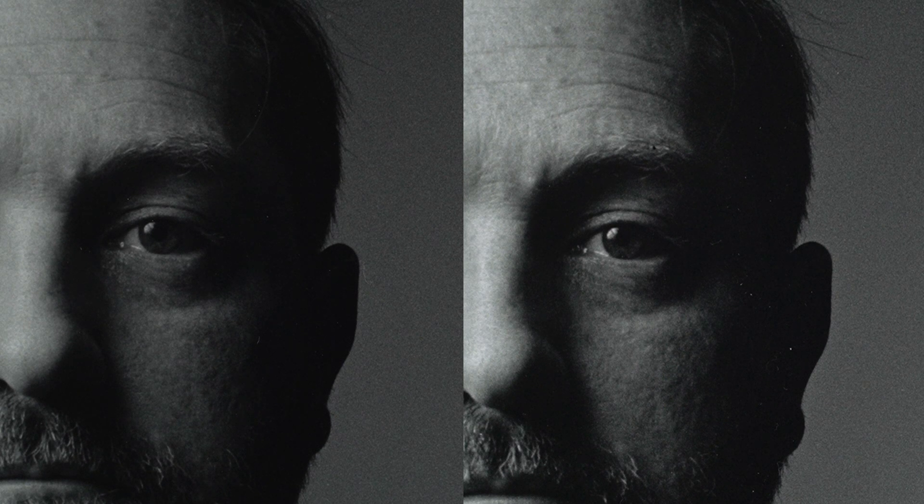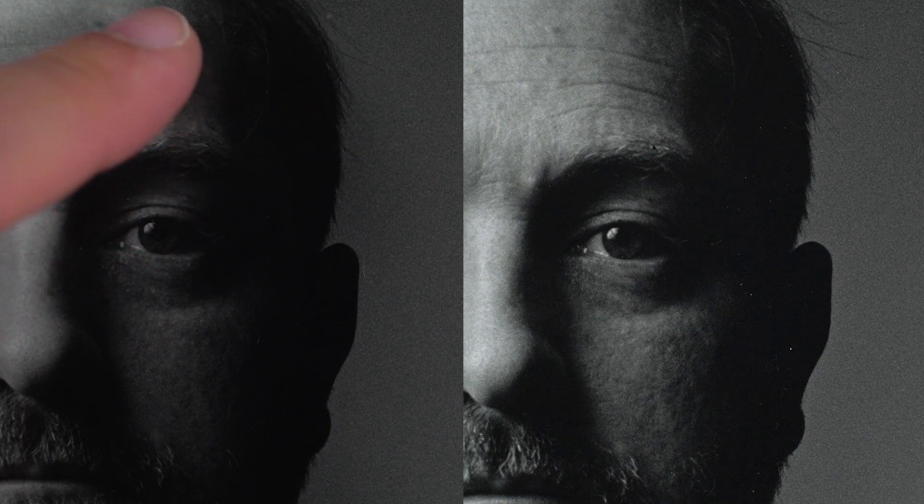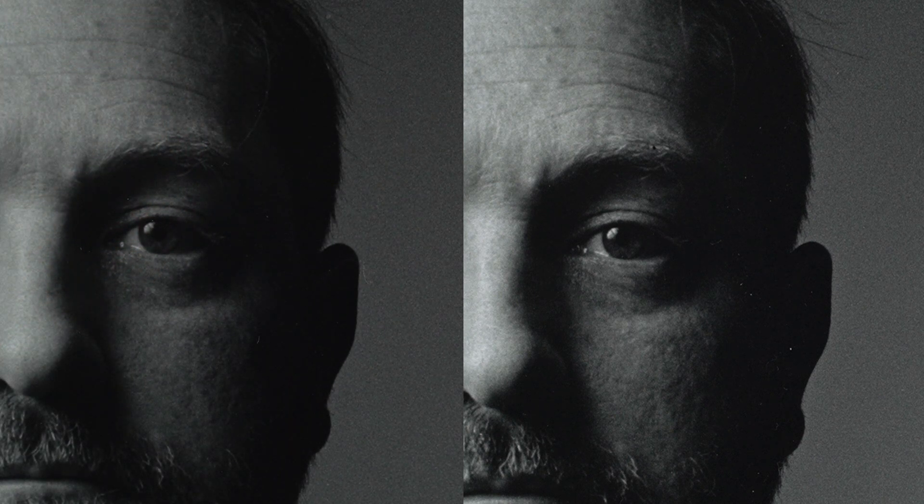Overall tonality looks pretty good going from black to the grays of my forehead. It is a little dull, but like I said, that's a function of development time and could be corrected. We are getting our 320 speed film response, so we're not losing the detail in this portion of the shadows if we had underexposed. Let's look at the shoulder. Here we are getting the fine detail of the little fuzzy edge of my shoulder as it sets up against the background.